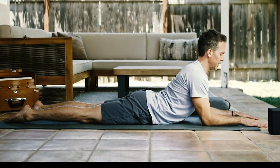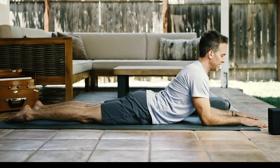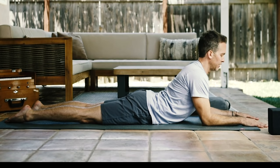So this is a gentle stress onto the lower back, and the body responds to that gentle stress by creating tissue that's more resilient, laying down more collagen for strength and durability, more elastin for suppleness and elasticity. So again, get out of the way of yourself and just allow that innate intelligence to do what it knows how to do.